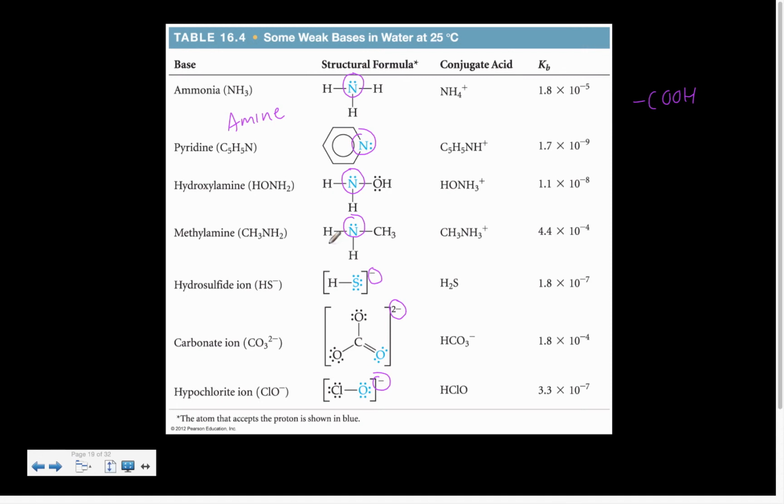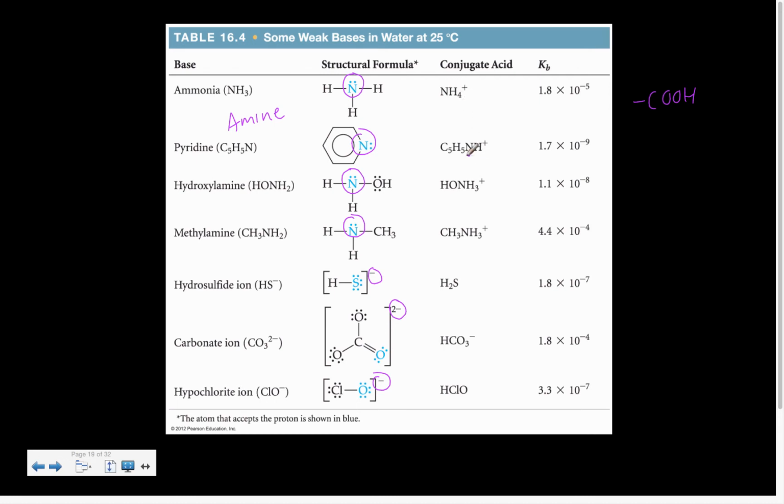Going back to the definition of a base, a Bronsted-Lowry base has to be able to accept a proton. In order to accept a proton, it has to have lone pairs, which is why this part is super important. And if we look at what its conjugate acid counterpart looks like, once we add that proton, because protons have a +1 charge, we end up with a nitrogen stuck to 4 things, and overall we get a cation. Once we add that proton, the charge goes up by 1, and that nitrogen is now attached to 4 different things.